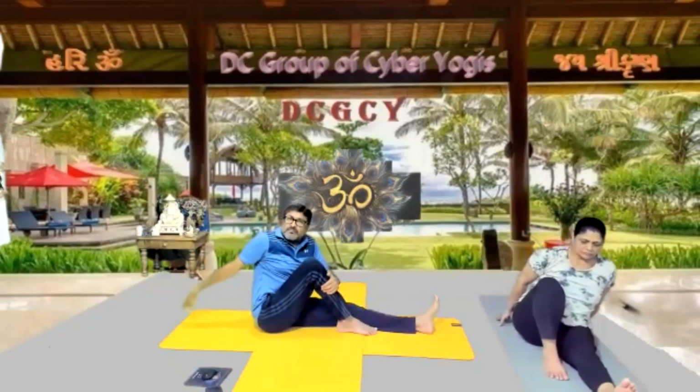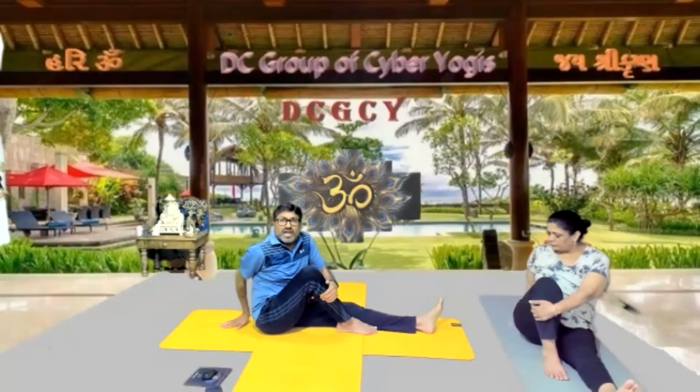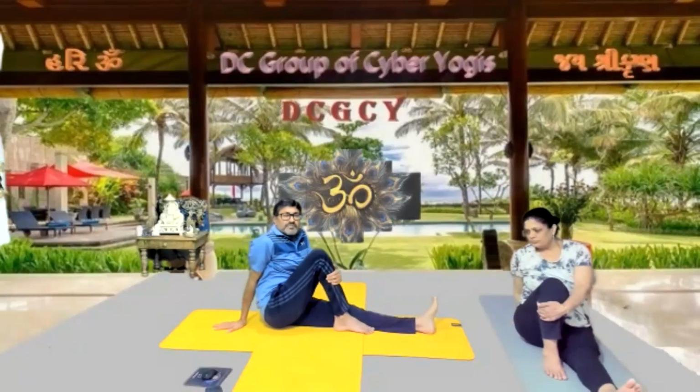Bring the right hand at the back of the body. Don't bring it too far. Try to keep it as close as possible. Align it with the spine. Deep inhale. Raise the left hand up.